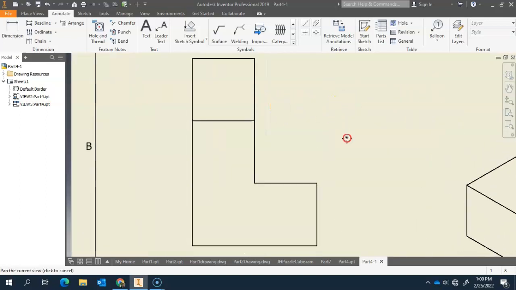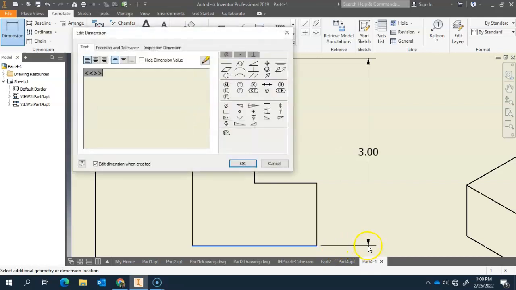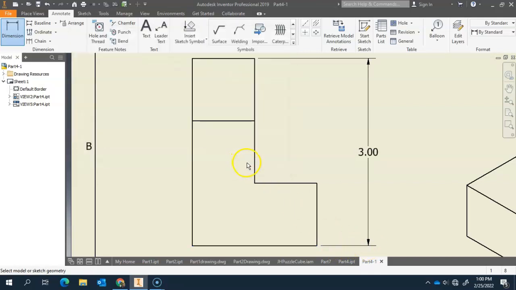Okay, so I'm going to zoom in a little bit on that shape. Remember, hold down on the scroll wheel to move the actual page around. All right, I'm going to click on Dimension. I'm going to click on that green dot, get the red line down here, click, and then kind of pull it out. There we go. When I'm happy with the placement, I click and then click again. Notice I left gaps there, so that's good.